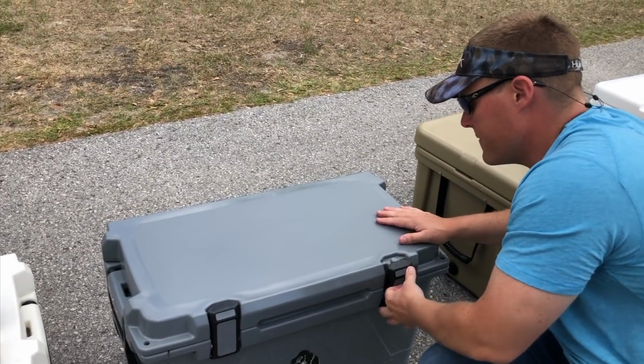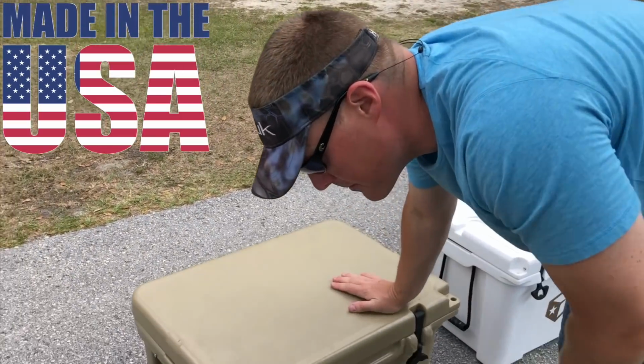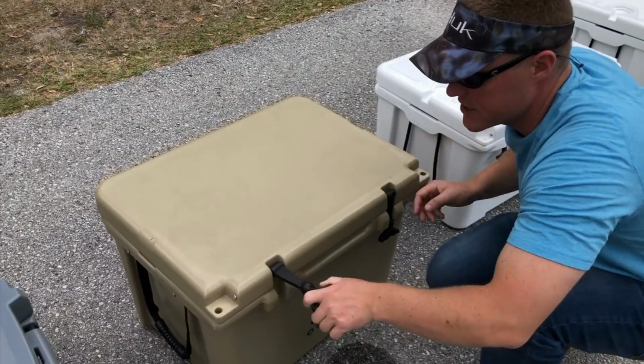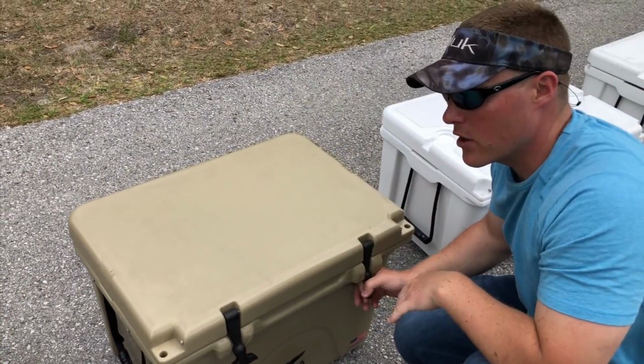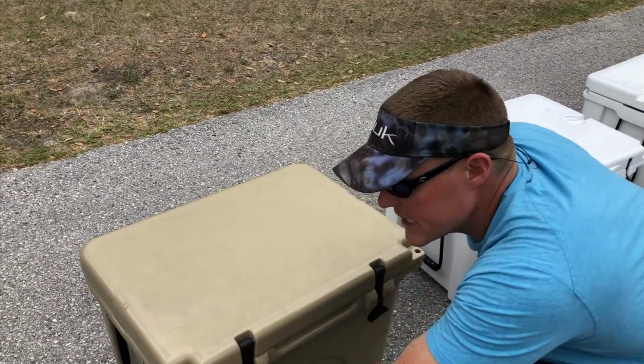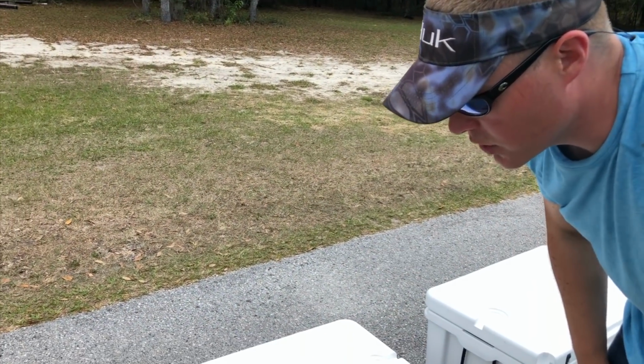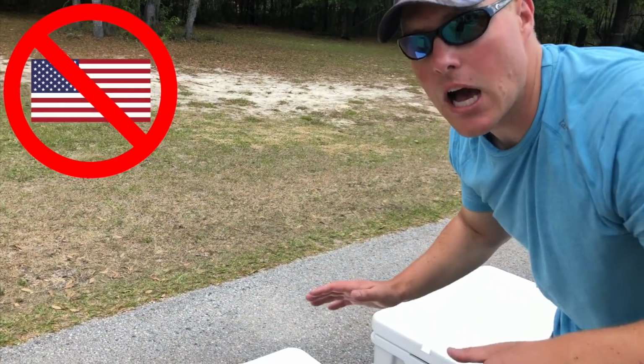Next up is the Orca 58. This is made in the USA. This is one of our top performing coolers in multiple challenges in the past, so we'll see how this shakes out. But to be fair, it is one of the larger coolers in the test, so keep that in mind. Last but not least is the Custom Cooler Store 69 quart. This is the biggest cooler in the challenge. This is from China, non-USA made.